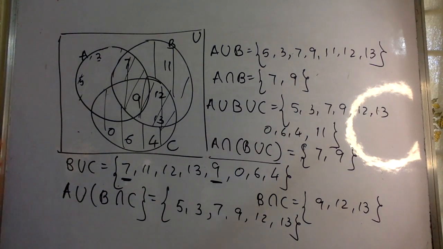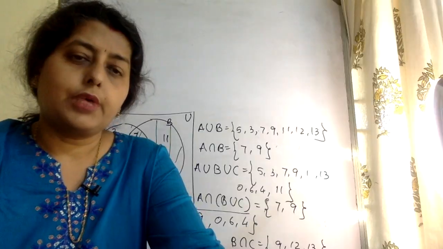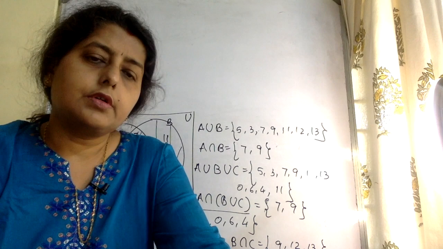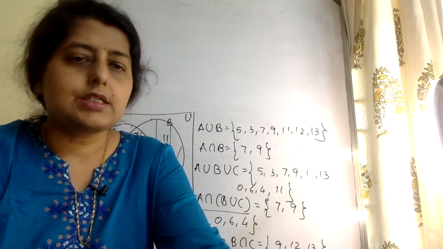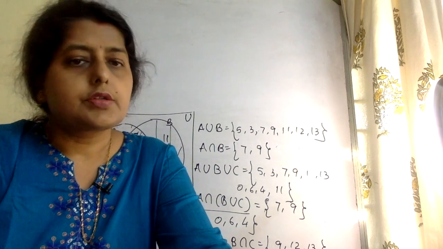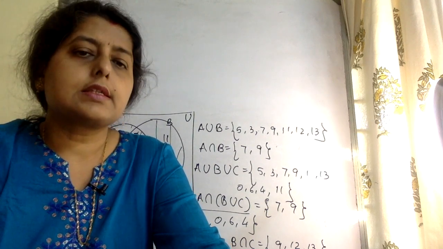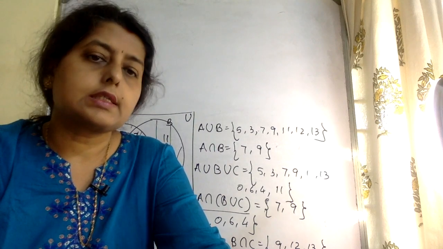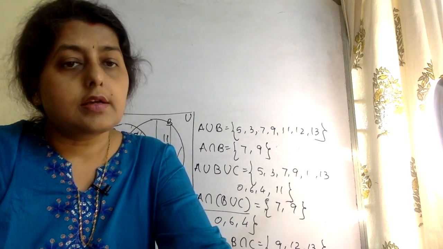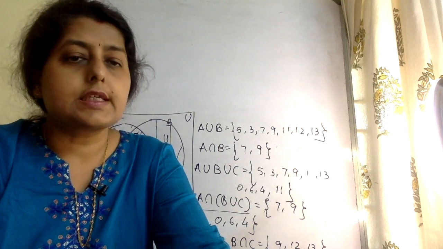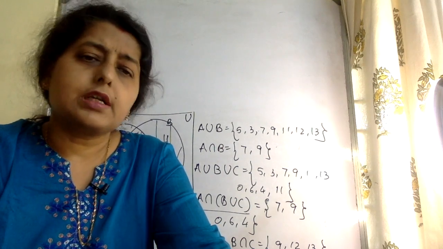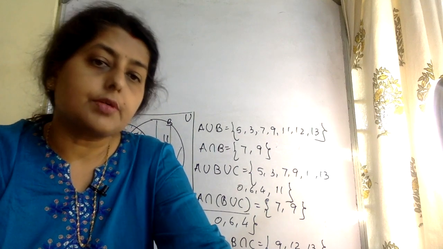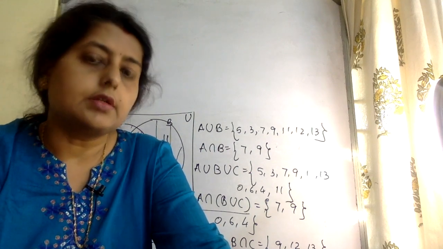So you have to understand this chapter like this. So that is it today in set theory. I have tried to cover as many different types of things in this chapter as possible. So you can do the exercises. Remember, set theory also needs some practice, because you can miss out things, you can forget the rules of the chapter. There are too many rules, there are too many names here, and then there are too many symbols in this chapter which you might not have learned earlier.